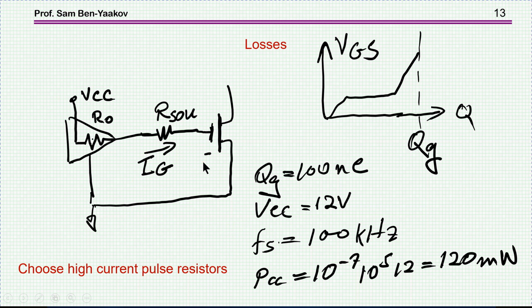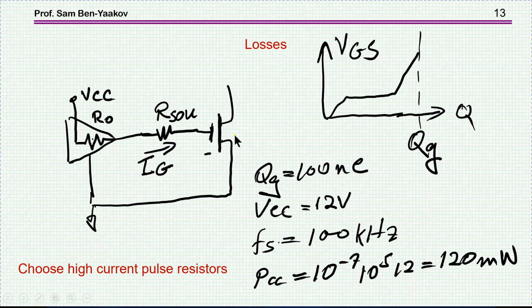Okay, so one has to take into account that both during the turn on and turn off, we are losing all the energy. In fact, you might say that out of the energy that came out of VCC, all of it has been dissipated by the resistor. That is, all of this is dissipated by the resistors, because half of it is going to be dissipated during turn on, and half of it is going to be dissipated in turn off. That is, energy is coming out and then vanishing or dissipated into the resistors.